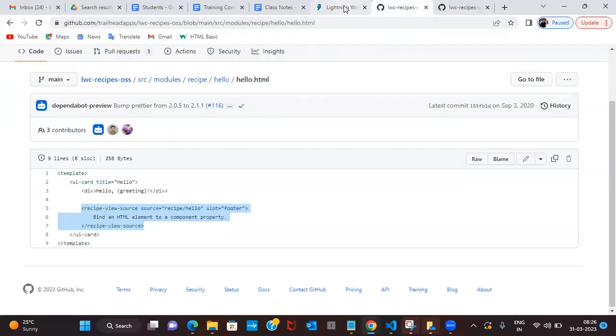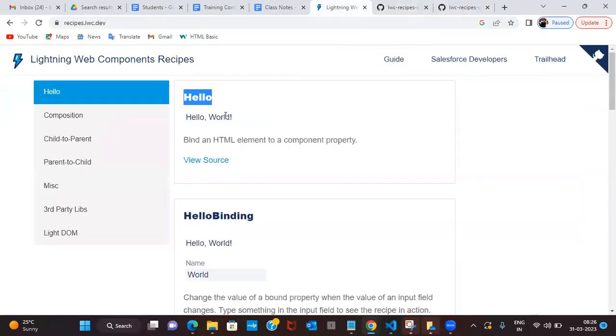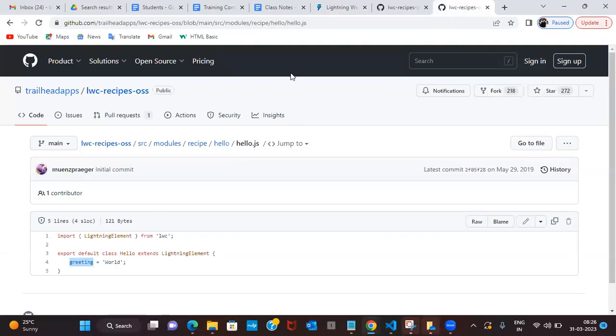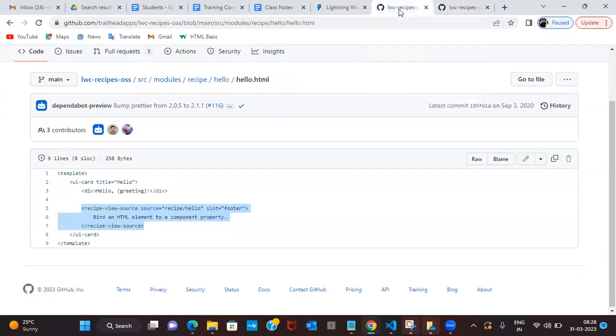In our case, we wanted to learn how to display a message using LWC component. And this hello word is coming and binding an HTML into the component property. Fine. Okay. That is what is written here, but we don't require all those things. We just need a message and then we need a title.